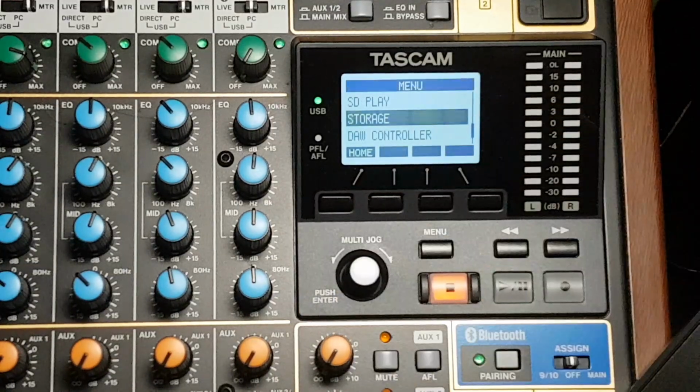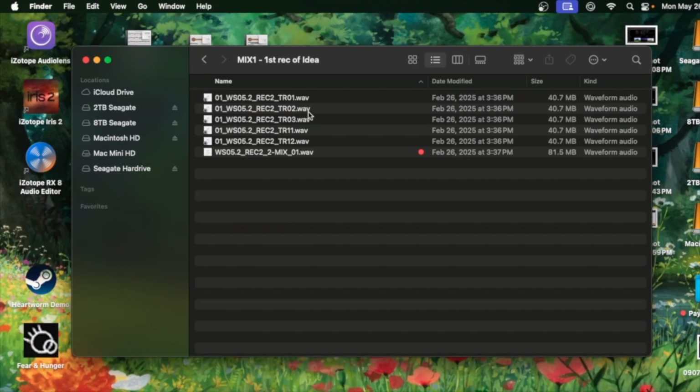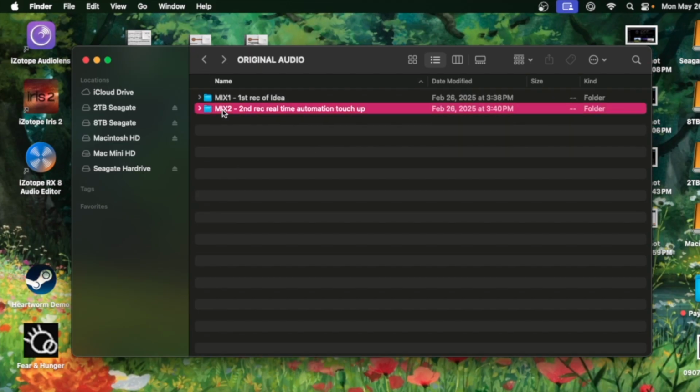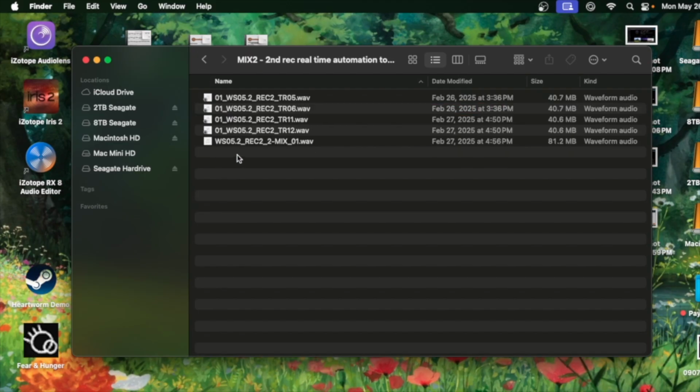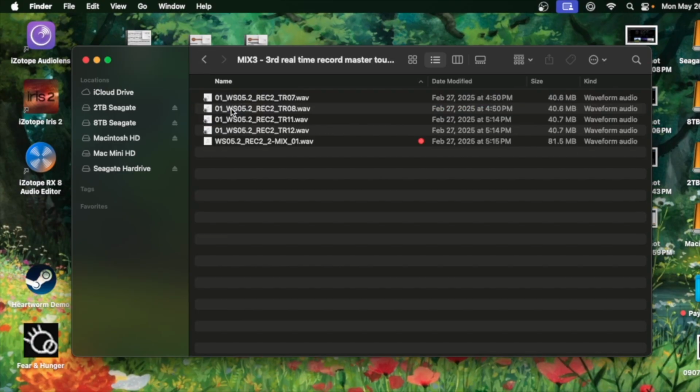I can also transfer these files as I create them back onto my computer, which allows me to create a trail of audio that I can reference during mixing and building my arrangement. So I keep track of everything I do for any purpose I would want. I can create stems, I have raw files, I have a trail of audio that I can use. So that's a good tip as well. Having options is great. So just keeping track of all your audio is a good way to make decisions when you come back to build your arrangement.